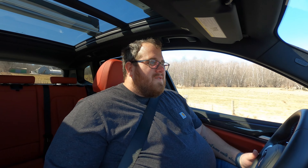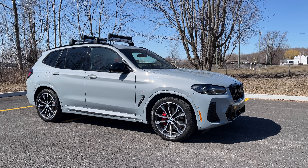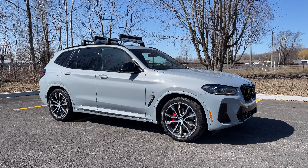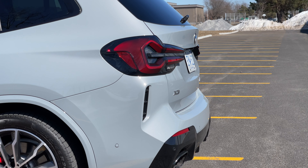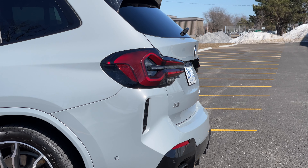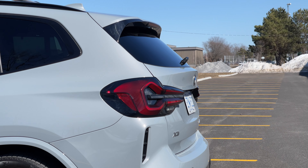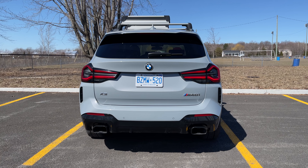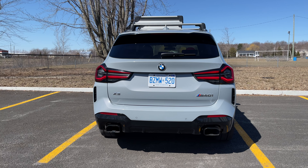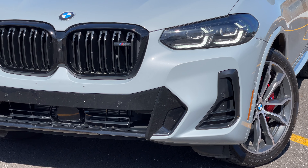It's got a good sound to it, a good feel. It is firm. We always say that if you're looking for a smoother ride, do not go for one of the M Performance vehicles, because this uses the BMW M tuned suspension system. So you're going to have a harsher ride. If you live somewhere like Quebec where the roads are not great, you're going to feel it a whole lot more than on smoother roads. But you're buying a BMW because you want the drive, performance, and the thrill — and you absolutely get it.